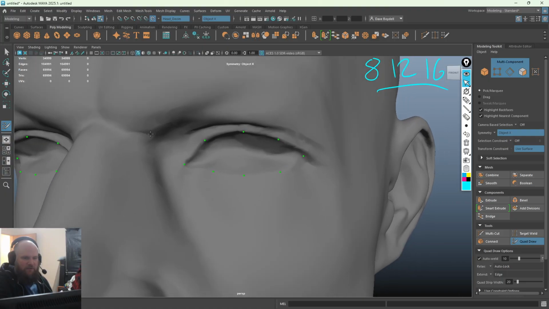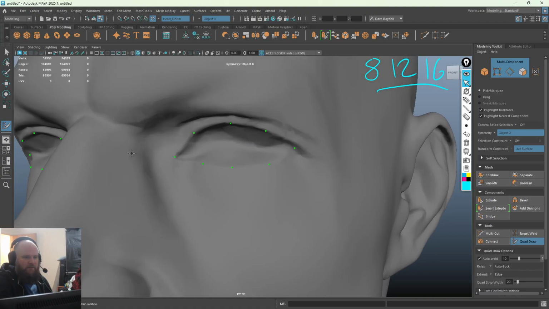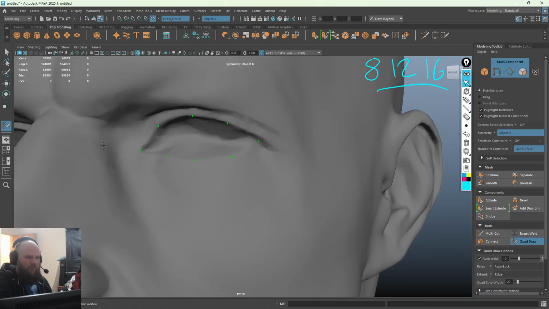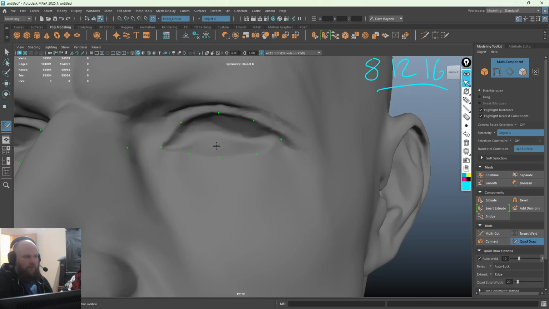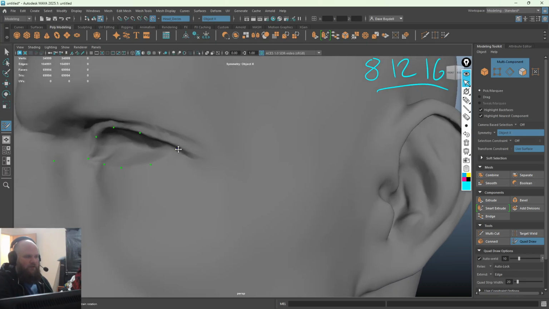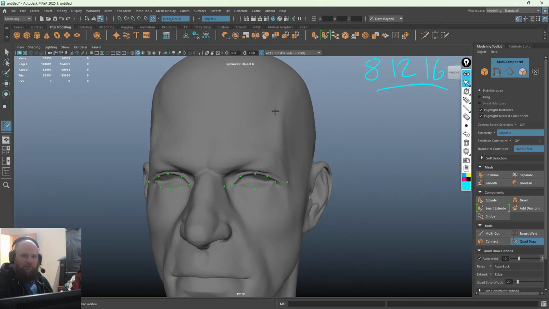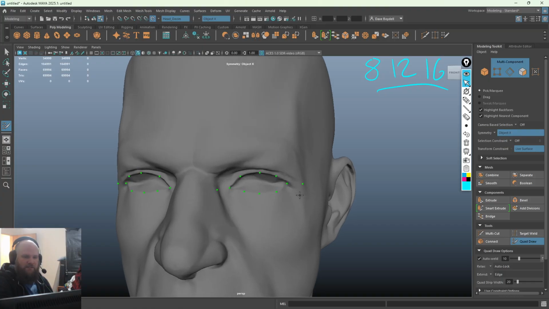Now what I'm going to do is do the outside. I'm holding Shift there, but currently I've got no polygons to create. So I'm going to create the outside just using the exact same technique. Somewhere around here, about where the glasses sit on the nose, I'm going to put a point that's in line with the tear duct. On the outside here, in line with the corner of the eye, I'm going to put a point about there, about where the zygomatic arch is. Luckily, Barry's a bit sharp and bony in places.